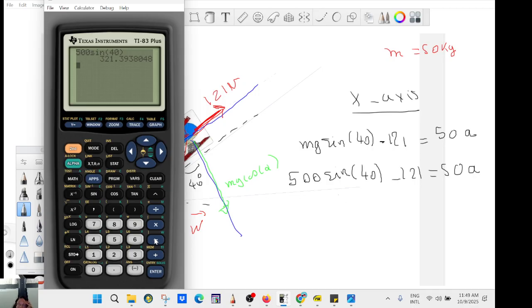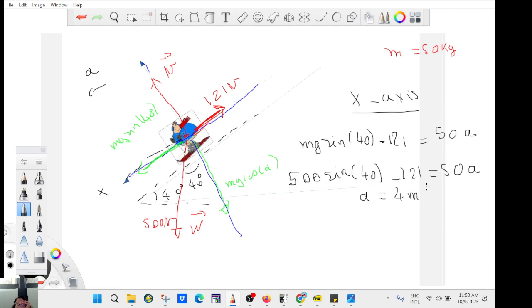Yes. So minus 121, enter, you divide by 50, you get 4. Oh, you can divide 50 on both sides. That's what you said? Yeah, you have to be very careful, right? Don't put 500 here. Put the mass here. Right. So it's a typical mistake in the multiple choices. They will take that into account.